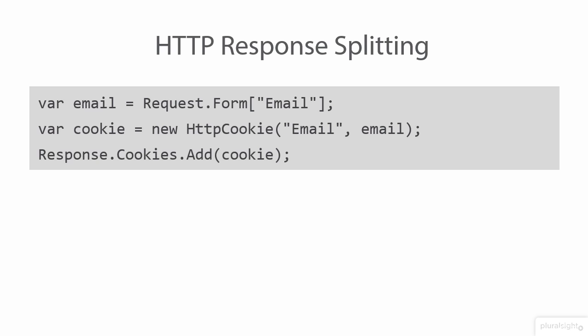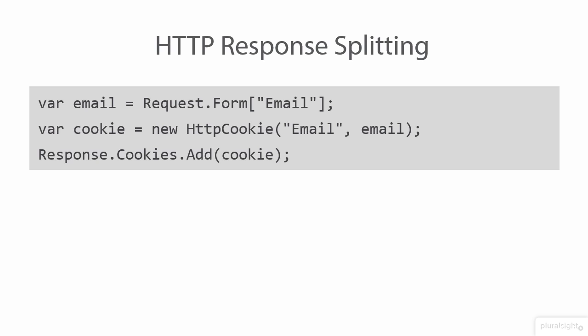And here we have a piece of code that's setting a cookie. Now this code is in C#, but the language doesn't matter. It's the same concept regardless of the framework. What's actually happening here is on the first line, we're looking at the email value that comes in from a form. On the second line, a cookie is created. The name of the cookie is email, and that value from the form is set as the value of the cookie. On the third line, the cookie is set in the response and returned to the browser.